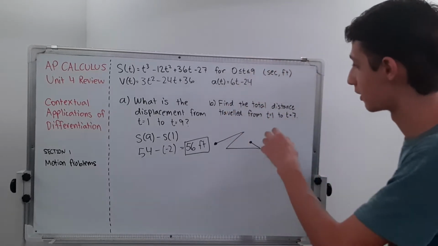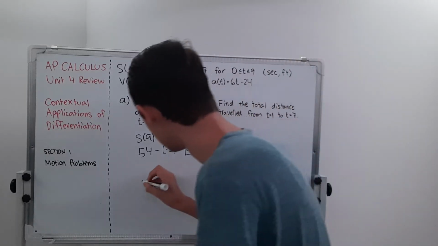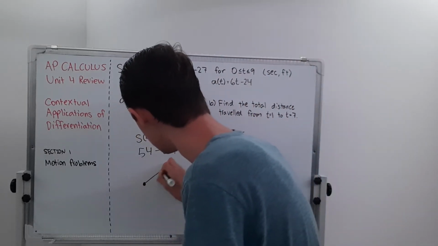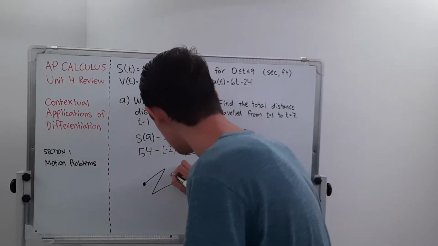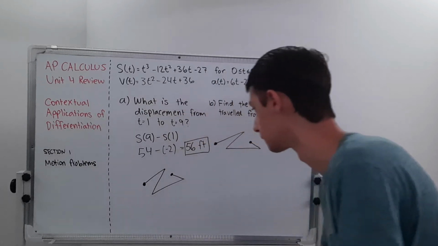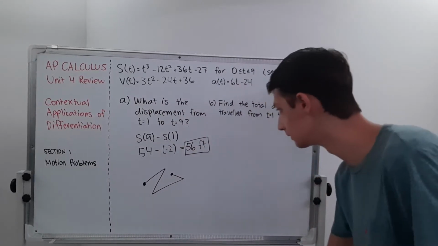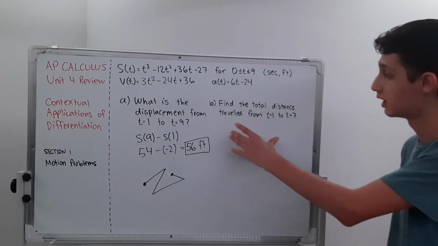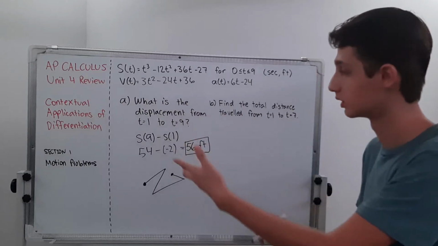Alright, so our distance traveled. Let me move this diagram over here. So we'll go like that, and then this, and then that, and then back that way. Something similar, basically. And so, our distance traveled. We're going to think about each time where our velocity is 0. So I'll just show you that.